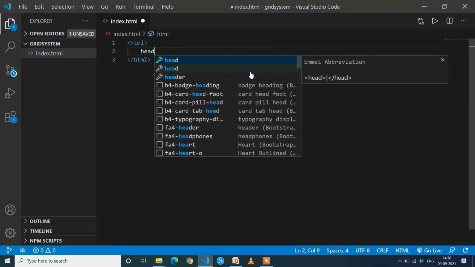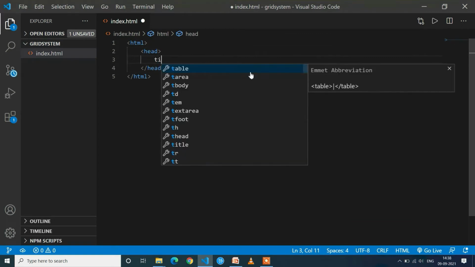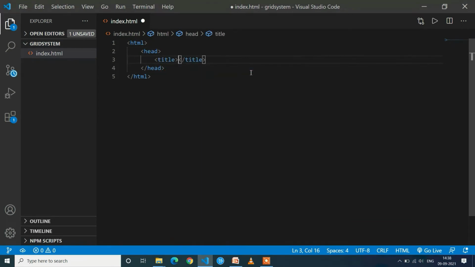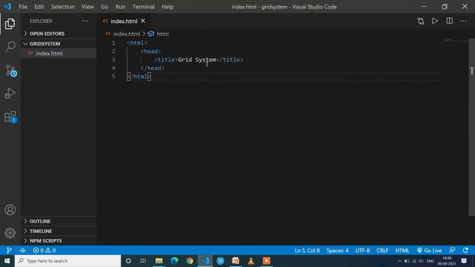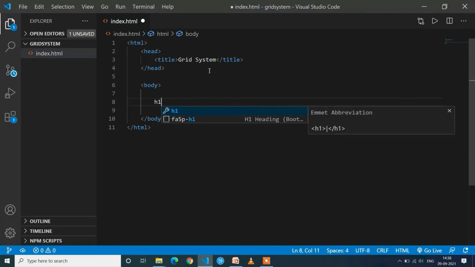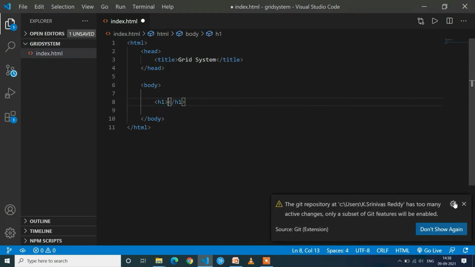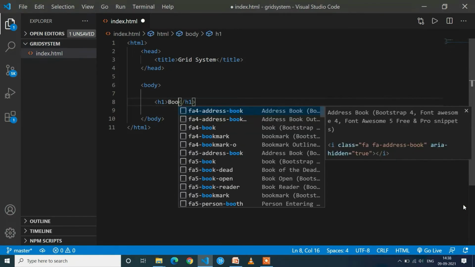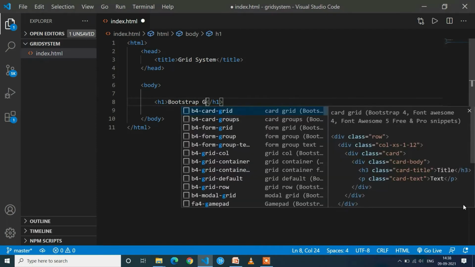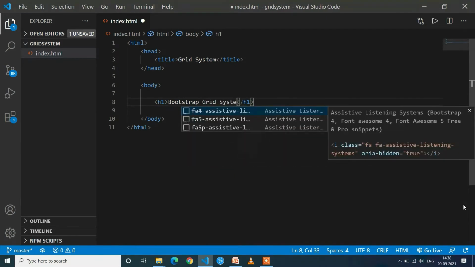HTML head. In this head, first I will write the title. The title is grid system. Control S. Then I will write the body. In this body, I will write one h1 tag with the class title. h1 Bootstrap grid system.